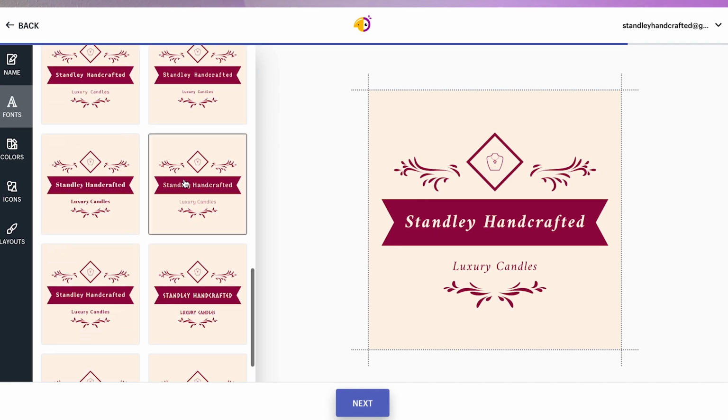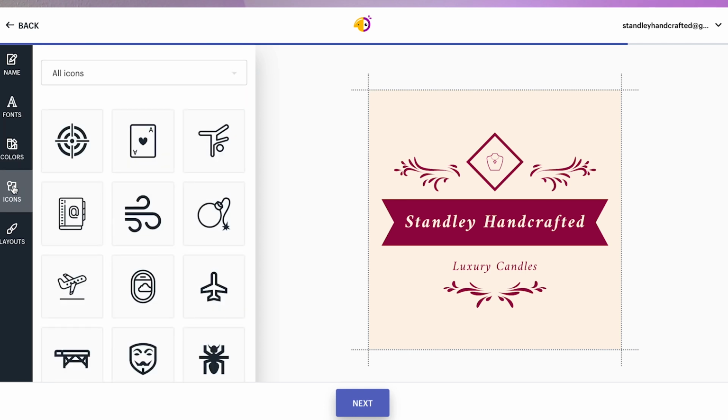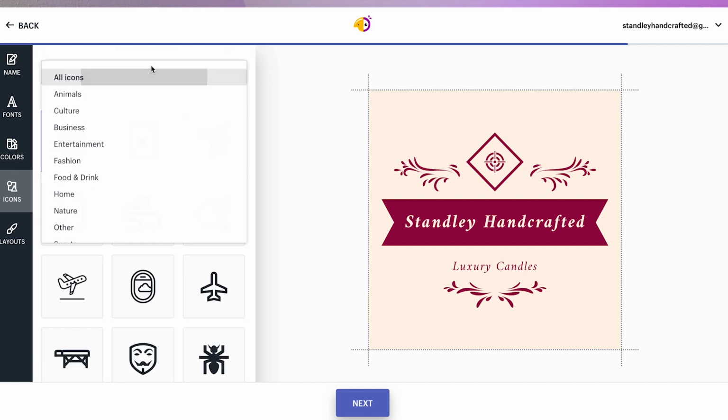And going towards luxury in this one, I wanna keep a little bit more of, not really cursive, but a little bit more of that style. Not so much a block letter. So let's go through, if we want to change the icons, which we definitely do because it's a chest piece with a necklace on it. We definitely don't want that. Probably don't want a bullseye. But going through these, if you want to change the icon, you can go through animals, culture, business, entertainment, fashion.